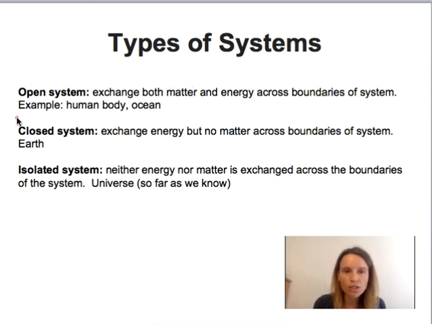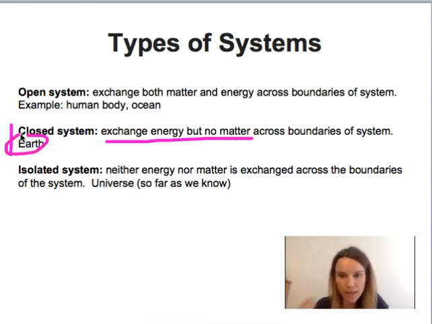You can also look at what's called a closed system, and there aren't as many examples of closed systems. Closed systems are places that exchange energy but no matter. So that means that, for example, on the Earth, sun energy can come in and heat energy can leave, but we don't exchange any significant amount of matter with outer space. Earth is becoming a little bit more of an open system as we do more interplanetary exploration. But for now, we still consider Earth to be a closed system because we exchange a significant amount of energy but not very much matter across the boundaries of that system.